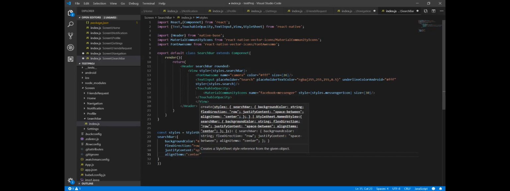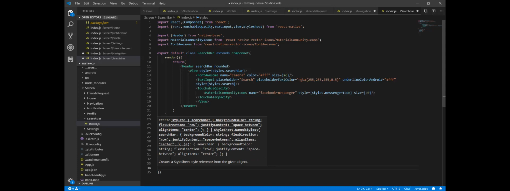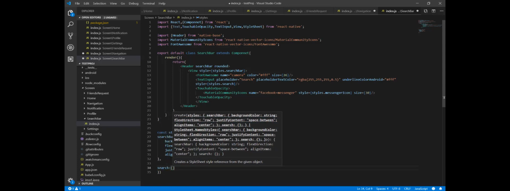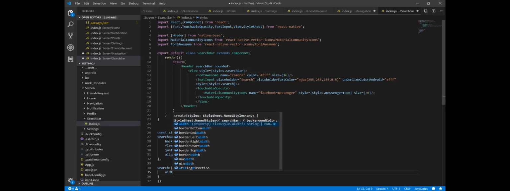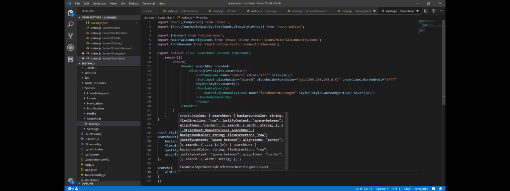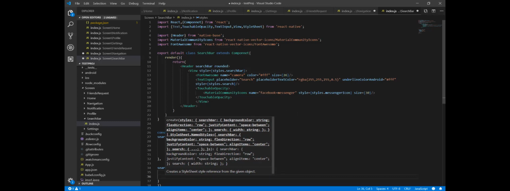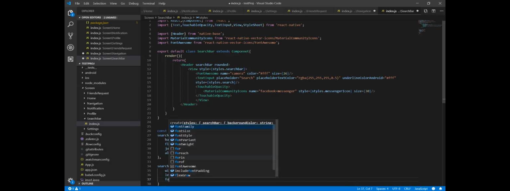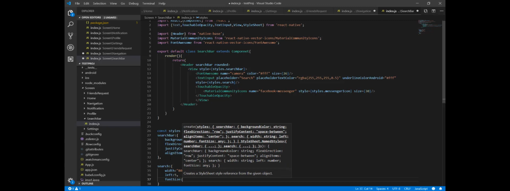I think it's becoming a long video. Then give some style to search as well, which holds the width of 80%, margin from left 5, and font size I think 18 should be better.